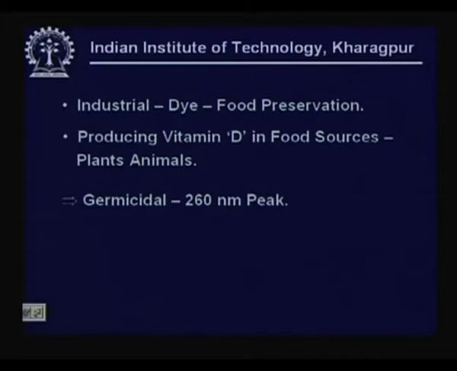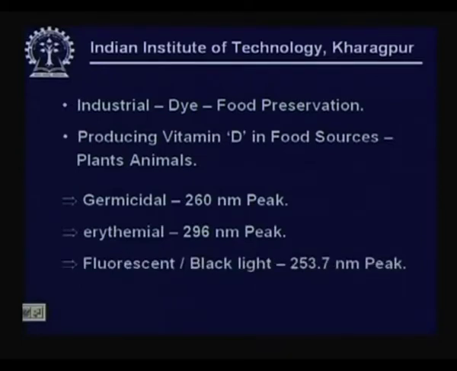It is believed a peak of radiation centered around 260 nanometers is highly useful as a germicidal, a peak around 296 nanometers is used as an erythemal application, and 253, which is close to what we are using in your fluorescent lamps for illumination.